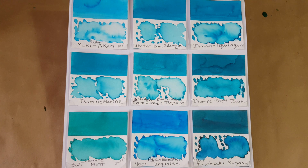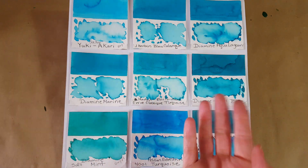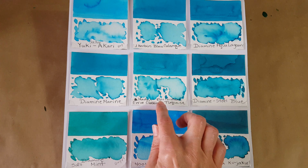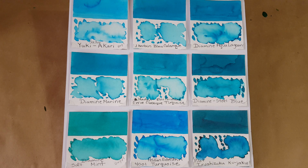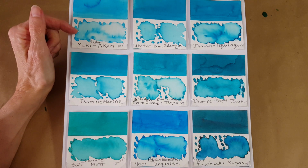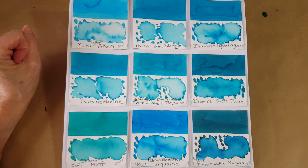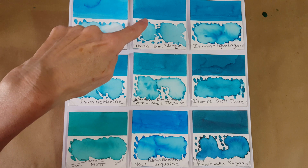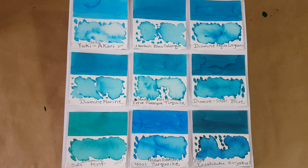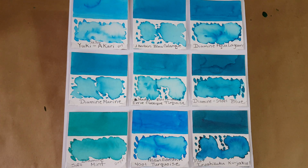So right in the middle is our ink, and I couldn't seem to make up my mind whether they wanted the J on the bottle or not. So it's by the Arbonne company, but it's Bleu Pervenche, and it means turquoise right here. So let's see, we did on day 1 Sailor Yuki Akara, and that was much lighter, way lighter. And then there's another one in that same category, the J. Arbonne Blue Callan Q, that I really like. But I believe you can see what I mean about that, where we shift from like blue to a more tealish color. And even with the camera and lighting and everything, you can see that.